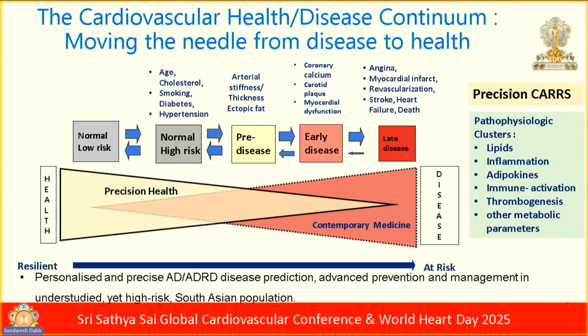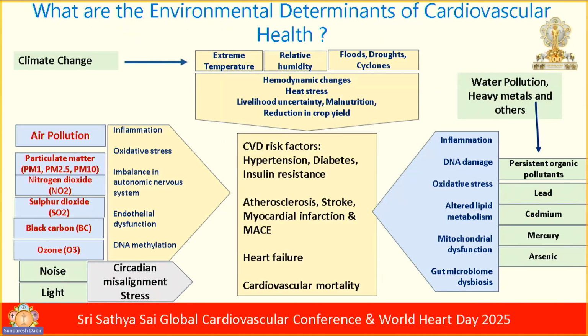Here we are looking at pathophysiological clusters like lipids, inflammation, adipokines, thrombogenesis, and other factors. But we are also doing imaging studies, 14,000 imaging studies: echocardiography, carotid intimal medial thickness, coronary artery calcium, hepatic fat, epicardial fat, and several others, including brain biomarkers, to see what are those components which keep people healthy? How do we keep people healthy longer? And what are those individual things? Can we get an individual score to say this person is healthy and we need to try and follow that? So that's precisely what we are doing. And we're going to work on this for the next several years to come.